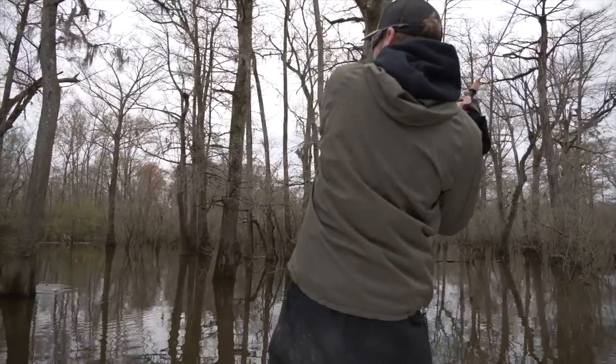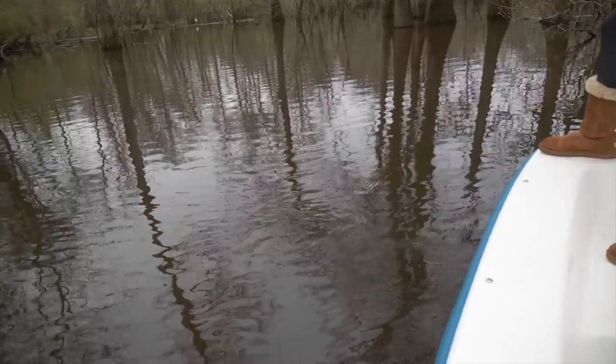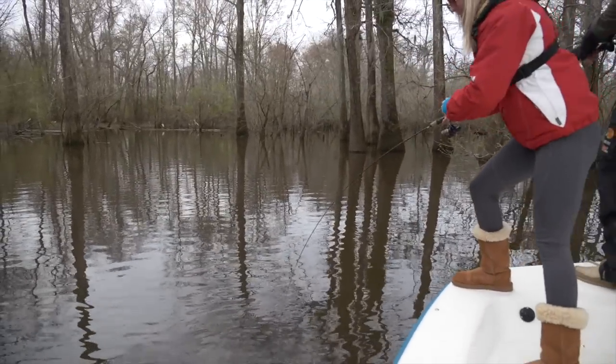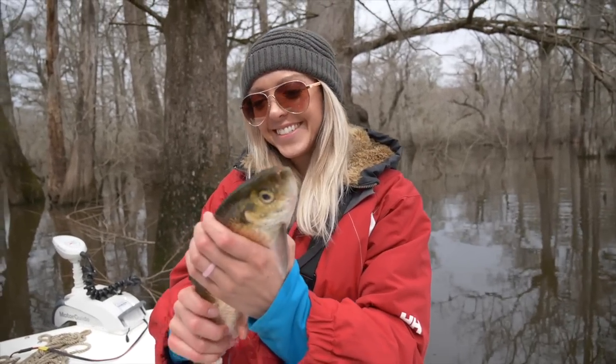Hey, what's up, everybody? We are out here on the Neuse River in eastern North Carolina. We are going to be fishing with Captain Mitchell Blake today. We're going to be targeting some shad, and supposedly shad are some of the most fun fish to catch. They pull pretty well, so we're going to see in just a few minutes what's up and why they're so fun. The shad fishing is a blast.